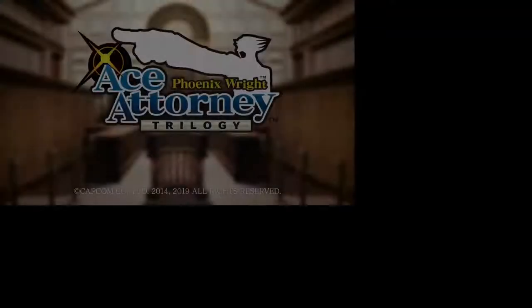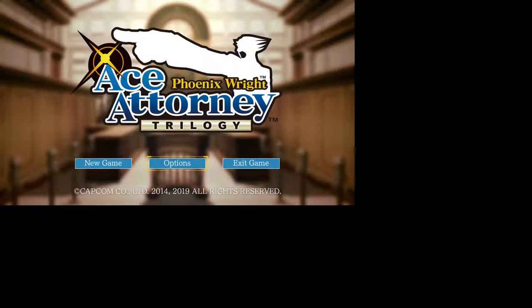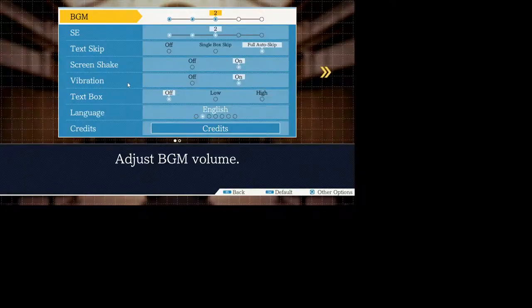Hey, yeah. I need to add a new game capture. Okay. Window. Phoenix Wright: Ace Attorney. Okay. All right, so we're in. I'm gonna have to fix the resolution in a second because currently it is small. That's a little loud. That's why we're going to the options.